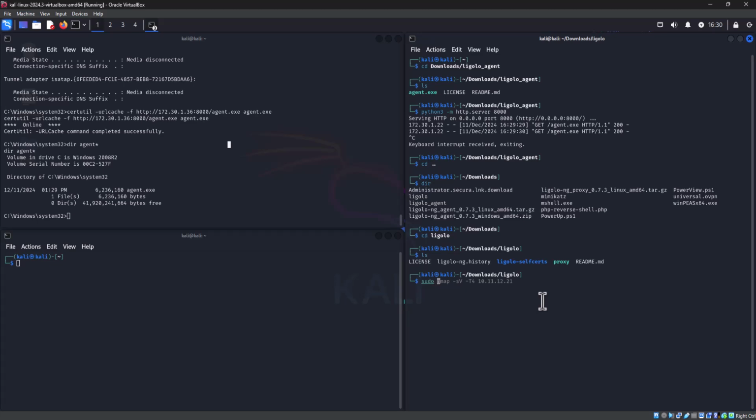So we're going to do sudo ip tuntap add user kali mode tun, and I'm going to call the interface ligolo. You could call it whatever you want, I wouldn't make it anything too complicated. Hit enter. It's going to ask for my sudo password.